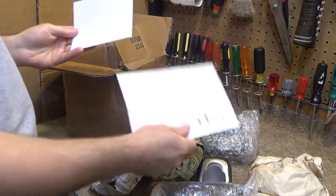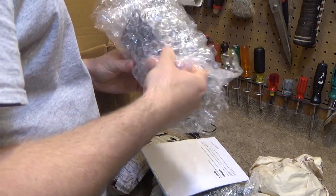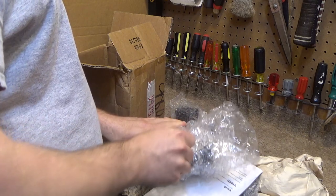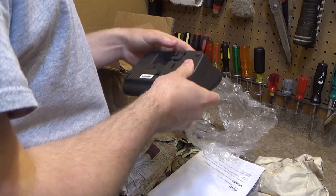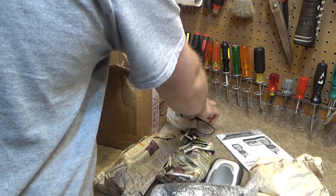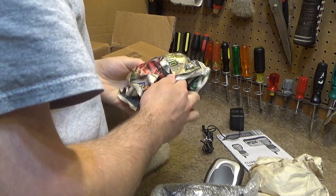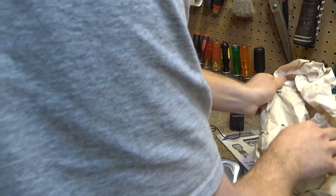This is the Vtech. They all seem to have different numbers, which I don't understand. This is the Vtech 6773 5.8 GHz cordless telephone. This is a great system. I have one of these. I've had it for years. And it has, as far as I'm concerned, pretty much the best handset speakerphone known to exist.